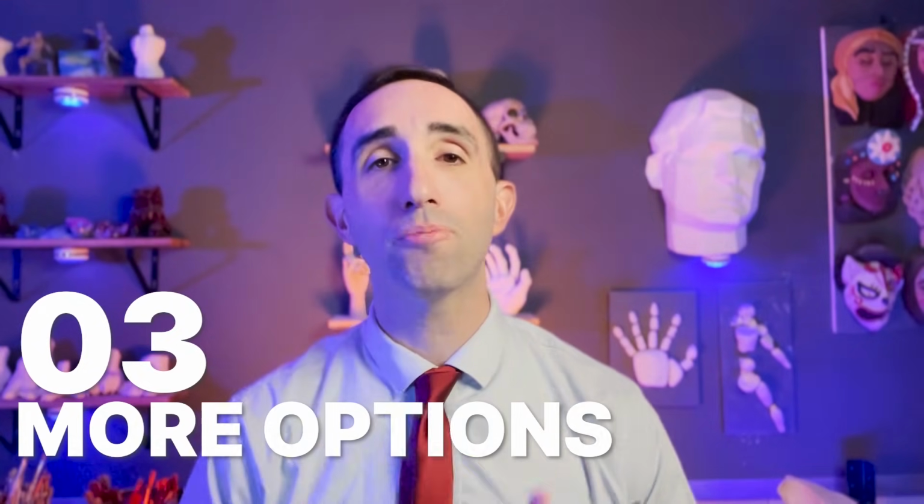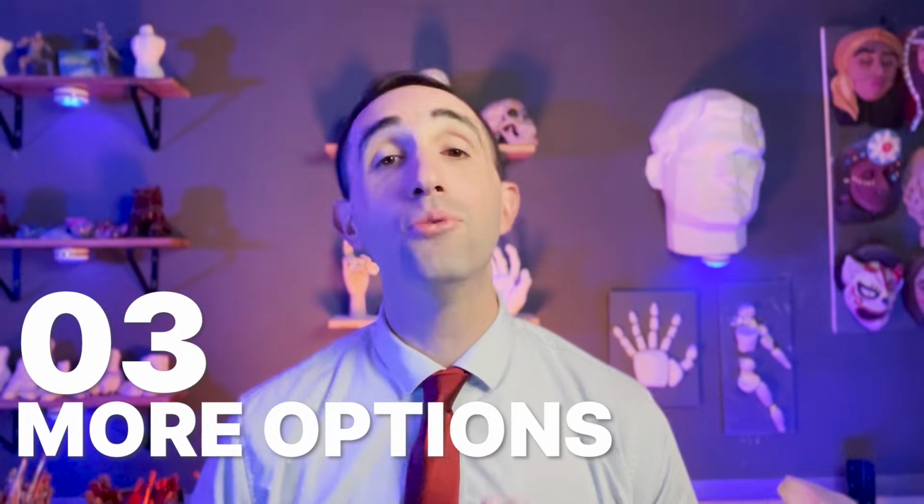Next, make sure that you're breaking these down more. As I've gone through multiple sheets on the site, I just don't see anybody doing this well. So like, for example, what I would do is I would make sure that I do a bust, and then a separate one, bust with a background. Half body with a background. Character with the background. It will make it so much easier for you.